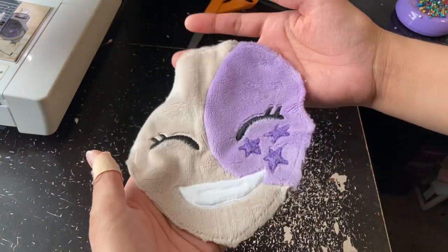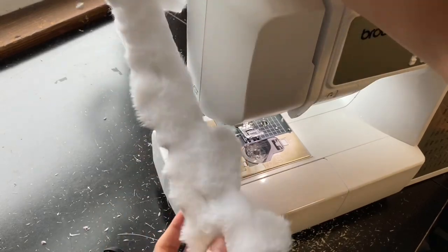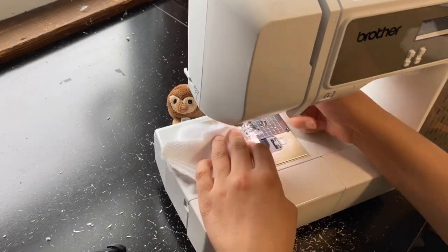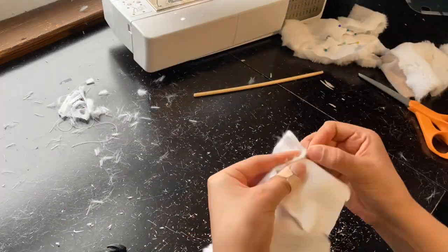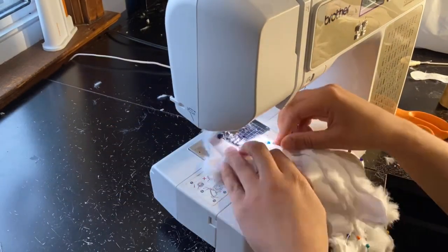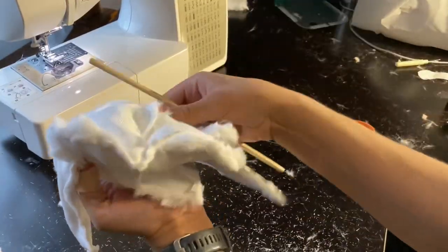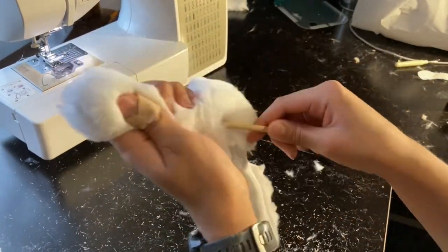Then it was time to move on to the thankfully not covered in blood hair. Now, let me tell you something about this fur. This fur is probably one of the hardest to work with fabrics I have ever used. It feels fantastic, but that's not why it's hard to work with. And no, it's not because I just want to keep feeling it instead of working. It's because it's so darn slippery. It's the silkiest, nicest fabric ever, and so it'll never stay in place as I'm sewing. Needles just slip right out.